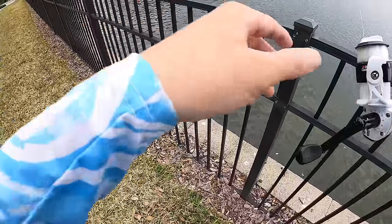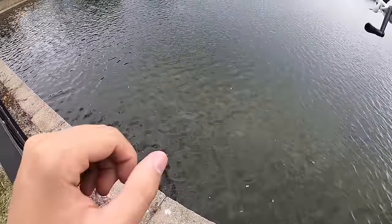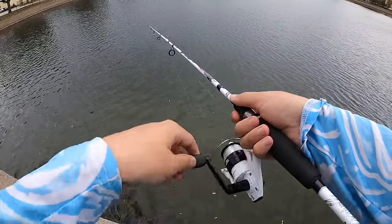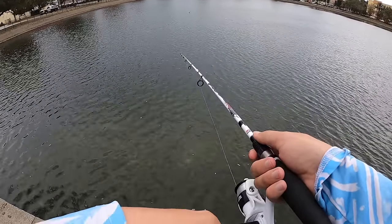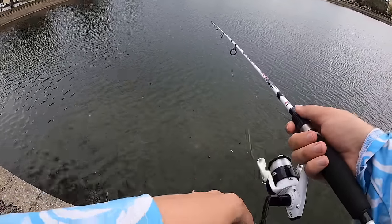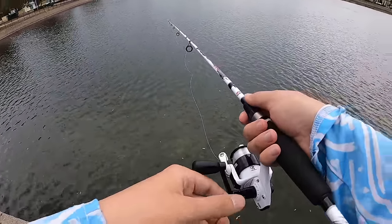But yeah, if you're new here, I hurt my foot this past year. It's a long story. I'll talk about it one day, the whole story about it. But yeah, I hurt my foot, so I had that scooter so I could scoot and be mobile. And it comes in handy places like this because that sidewalk's around the whole pond. And instead of just walking, you know, we're gliding.